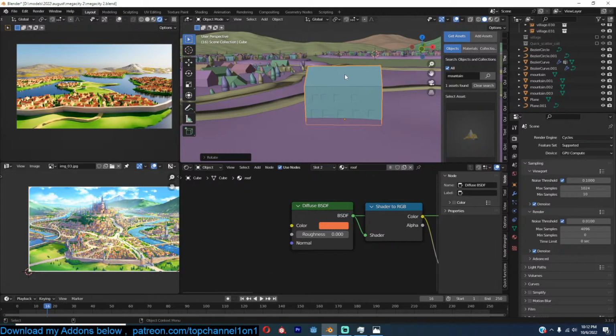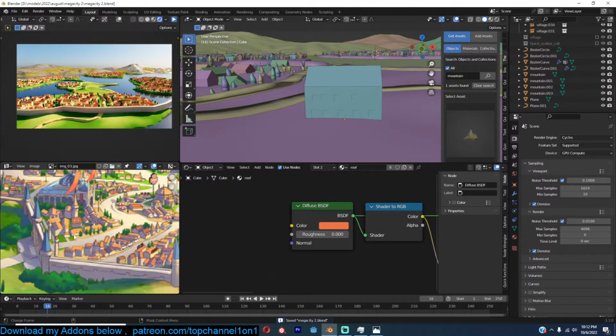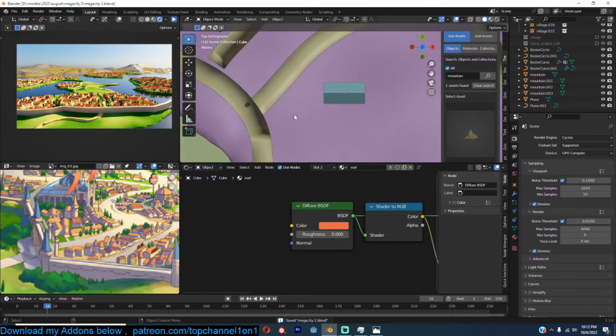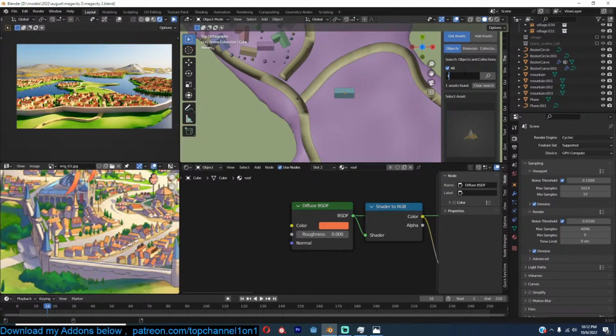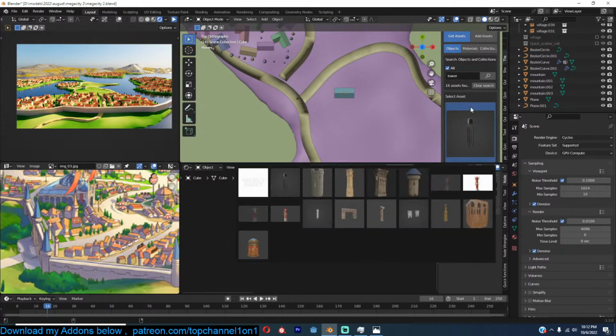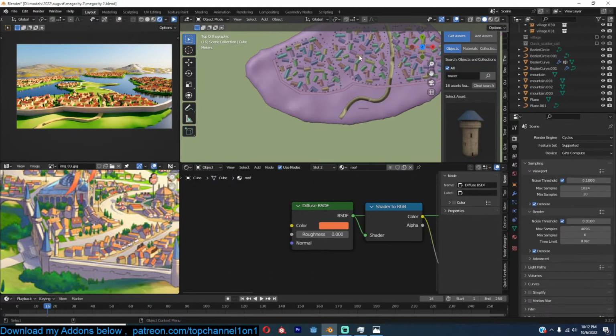I think I can add these towers. Something like this.